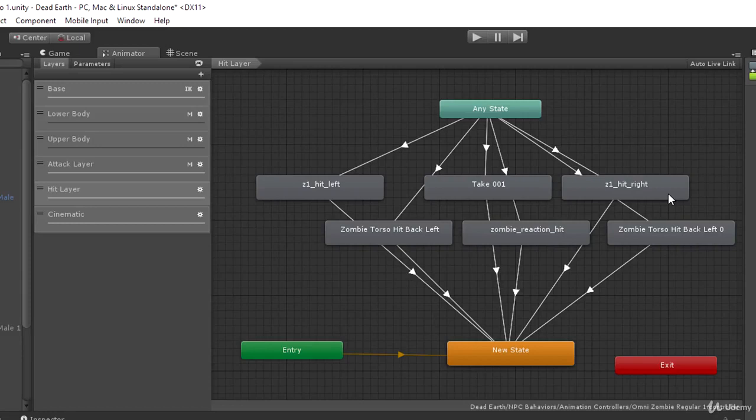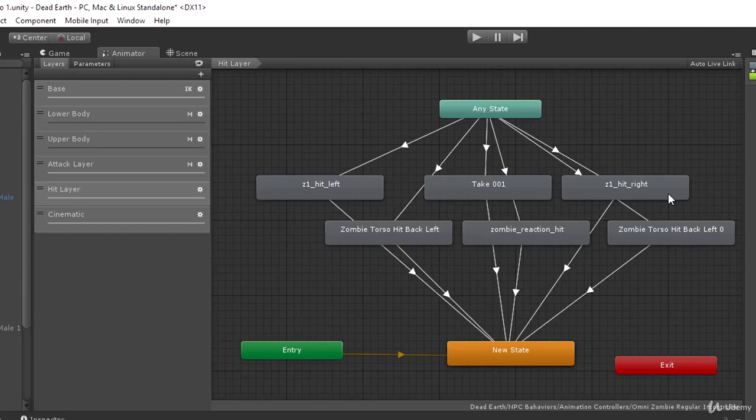Although I'm doing this because I am kind of resource limited, I also don't mind making that compromise because it seems to me that a zombie that you're attacking front on would be more braced for impact and would be more expecting of a hit coming and therefore more likely to stay on its feet. Whereas if you hit it from the back, it's going to be a completely unexpected blow and the zombie will fall over and ragdoll. So there's this kind of strategy here where if you're trying to get away from something, there's actually a benefit from trying to sneak up and hit it from behind because you will at least knock it down. You might not kill it, but you'll knock it down.